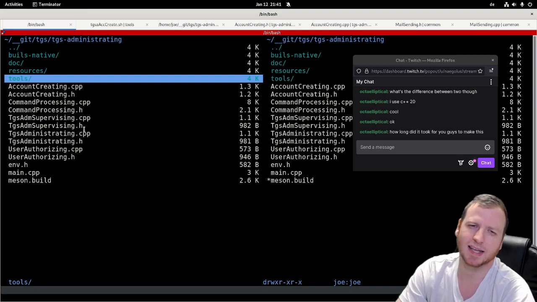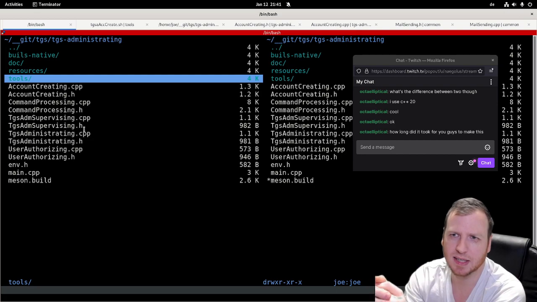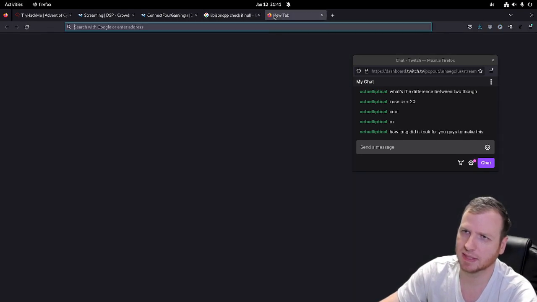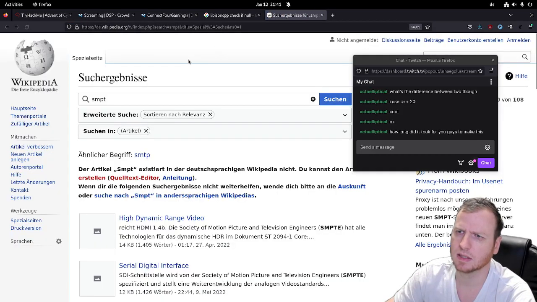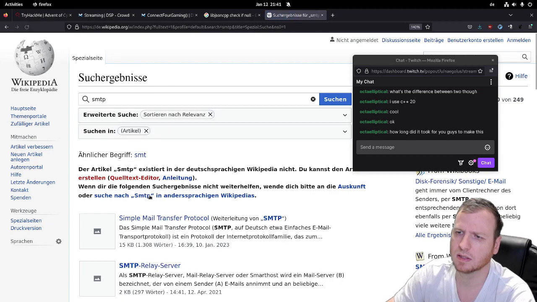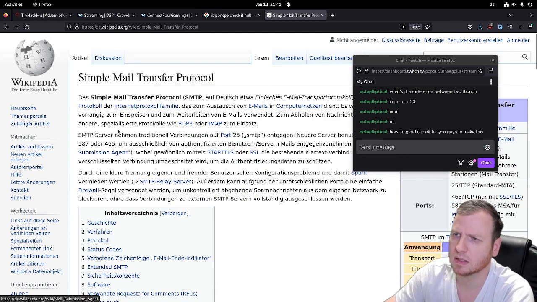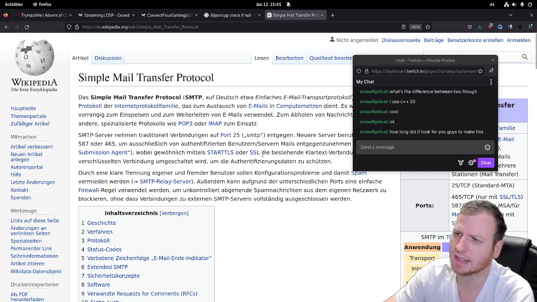And it is also able to send SMTP requests. That is simple mail transfer protocol requests. SMTP. Simple mail transfer protocol. And it is also able to make this over SSL, and that's very important nowadays.